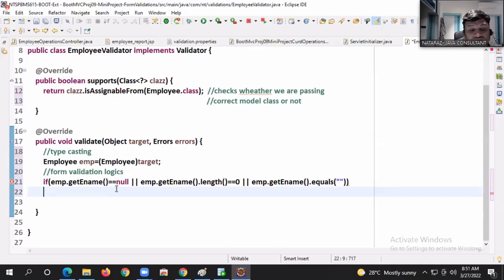First of all, I have to check the required rule.